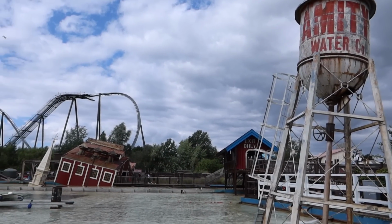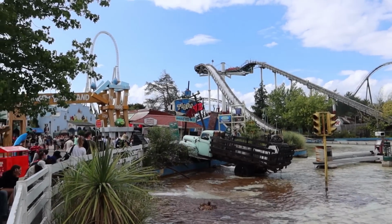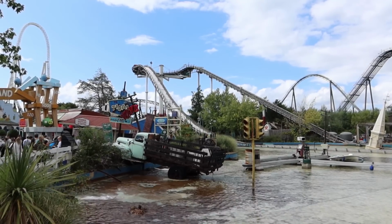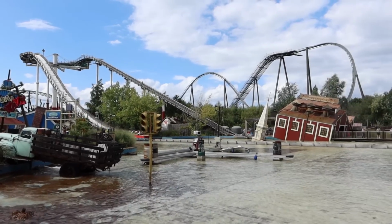Minute wait there for Rumba Rapids, the Intamin Rapids here at Thorpe Park. And we've made our way back down here into Amity Cove. Love this view with Tidal Wave here in the foreground and Stealth and the Swarm there behind. Absolutely awesome skyline here at Thorpe, and that's set to get even better next year. Here comes Tidal Wave. Whee!